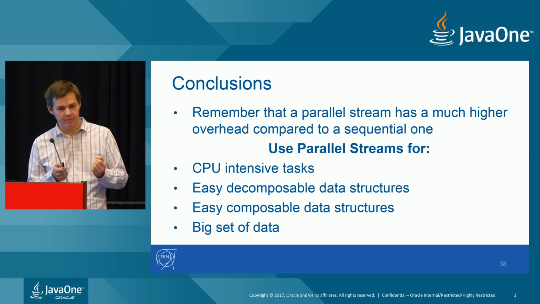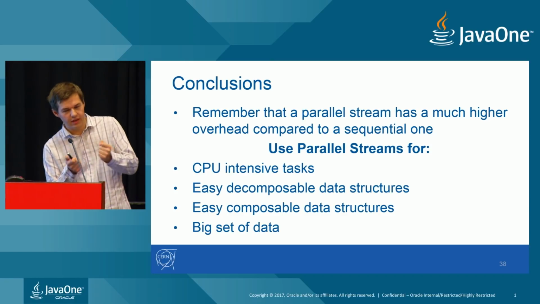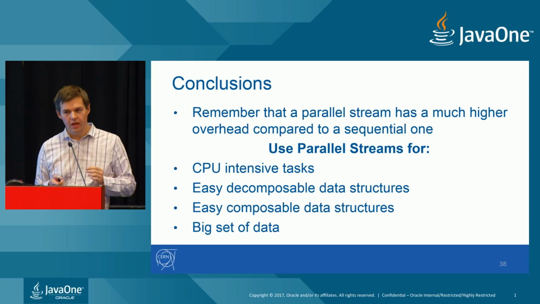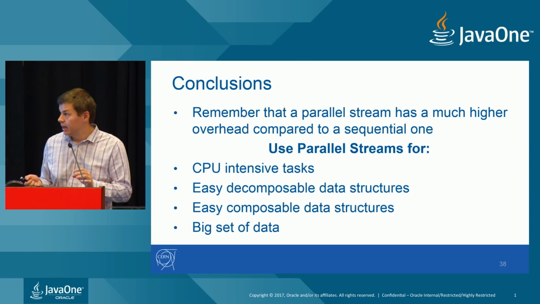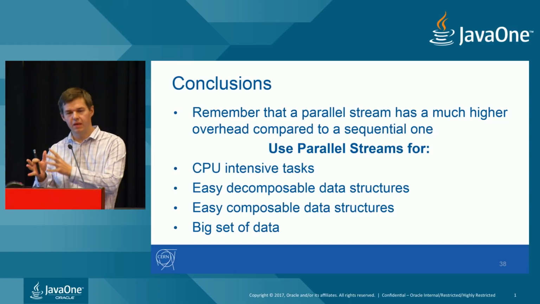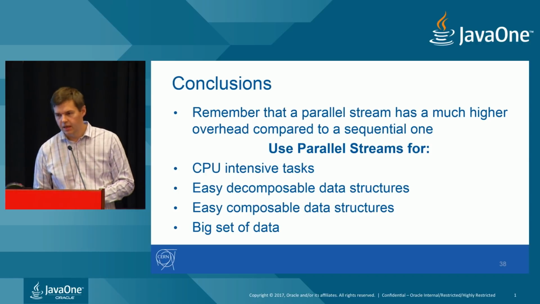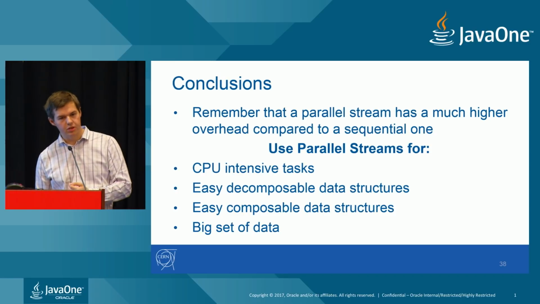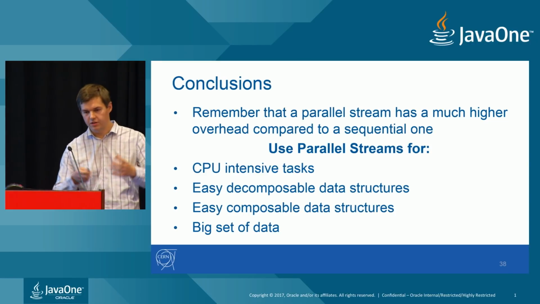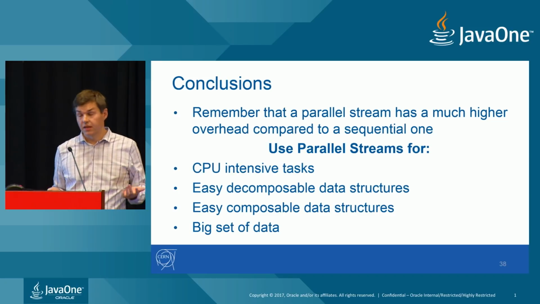So I think the main conclusion is that because making a parallel stream is so easy, turning your stream into a parallel stream, it doesn't mean you should do it. On the contrary, always do it wisely. If you have an application where a big chunk of it is a parallel stream that does something, always apply those three steps: measure, measure, and measure, to find out whether it really behaves as it should, because you might find that it's underperforming or completely does something wrong. So use it for CPU intensive tasks.